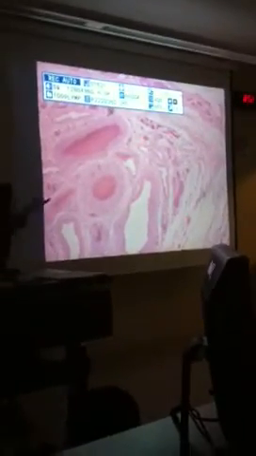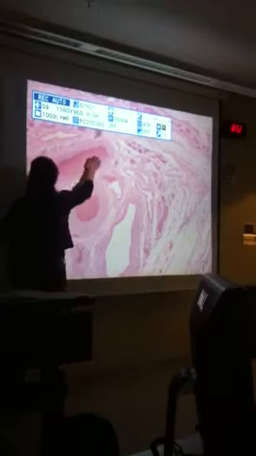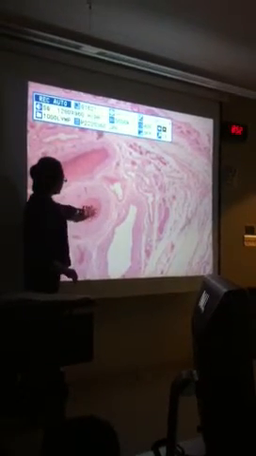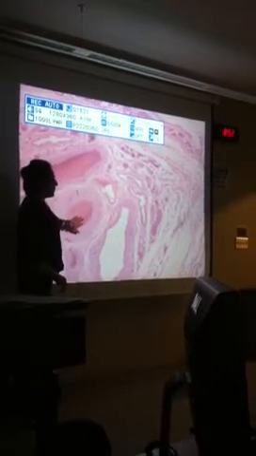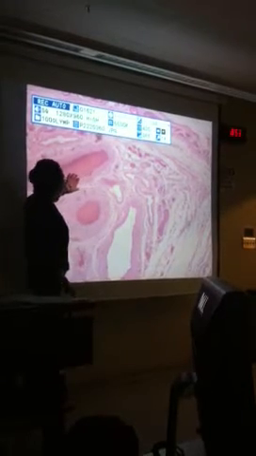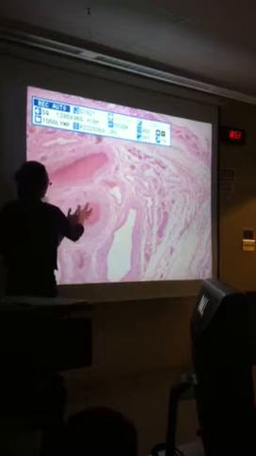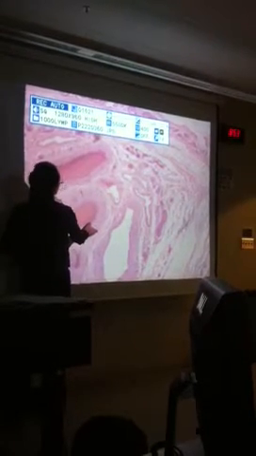What you're looking at right here, this is also an artery, and this is also a vein. Why these look a little weird is there's dried up blood in the middle of them, and that's giving this kind of pink appearance in here. So those are just blood cells that just got stuck in the vessel. But again, this is an artery because it's very round, with a layer of smooth muscle.